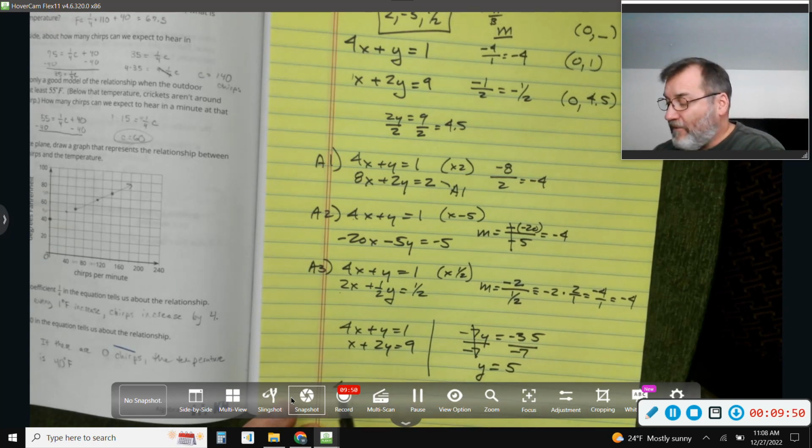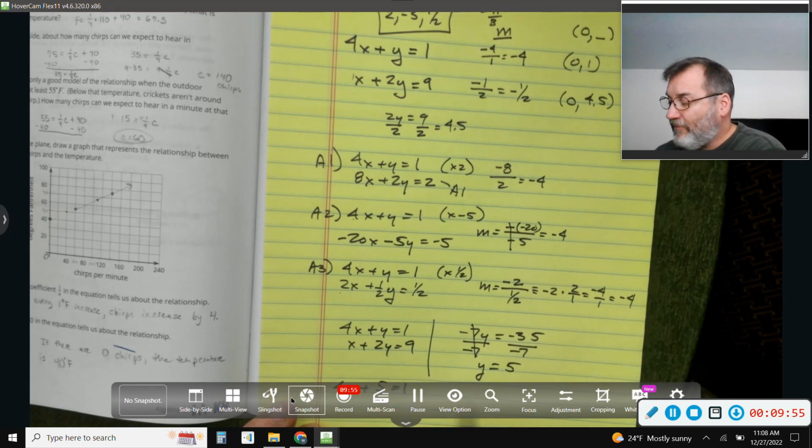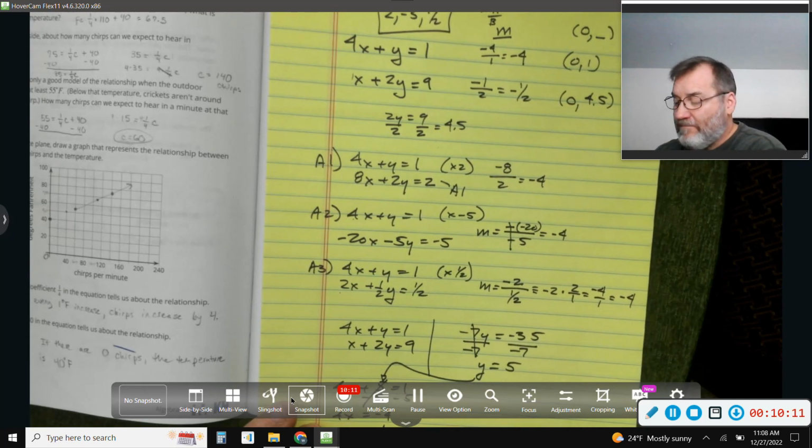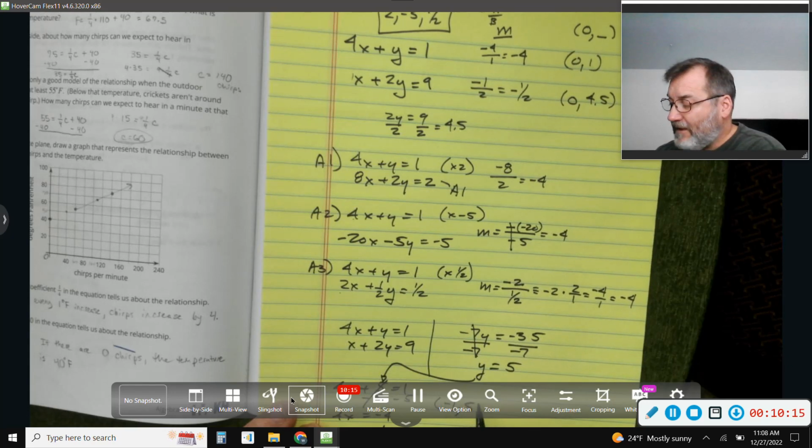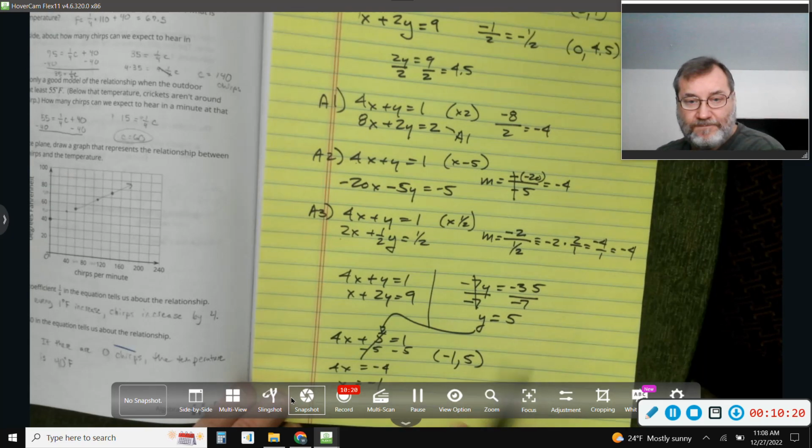So let's see, 4x plus 5 equals 1. I've taken that y and simply substituted it in here. So what does that give me? Well, I need to subtract 5 from both sides. So I get 4x equals, this goes away, and 1 minus 5 is a negative 4. X equals negative 1. So what's my solution? Well, so far it looks like that's my solution. Let's try the second one to make darn sure.